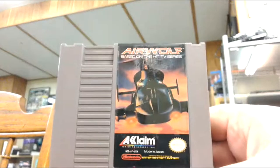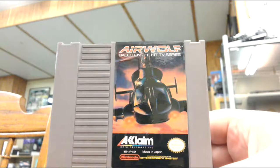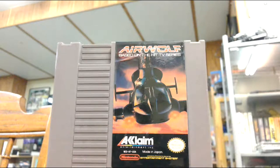One of my favorite television shows as a kid was Airwolf. I absolutely loved Airwolf. Loved airplanes. And of course, Airwolf was pretty much like Knight Rider in the sky, more or less. And the Airwolf helicopter was just all kinds of badass. It was fast, ridiculously fast. I mean, supposedly it could go past the speed of sound, which I think the laws of physics don't even allow you to do, but we didn't know any better.